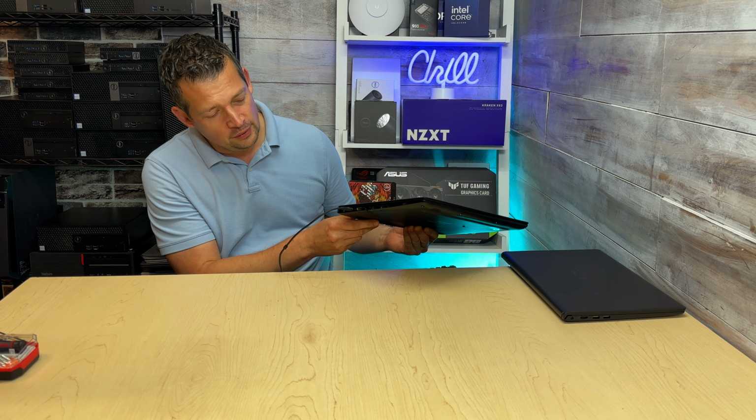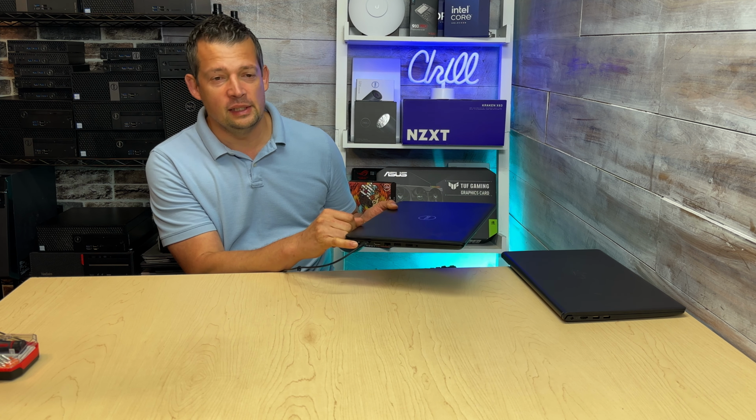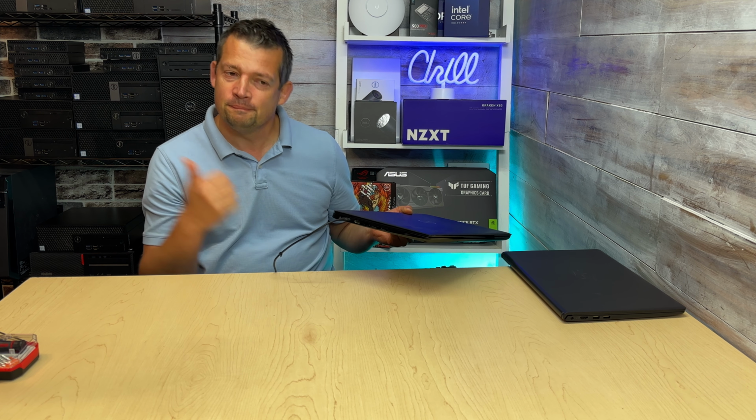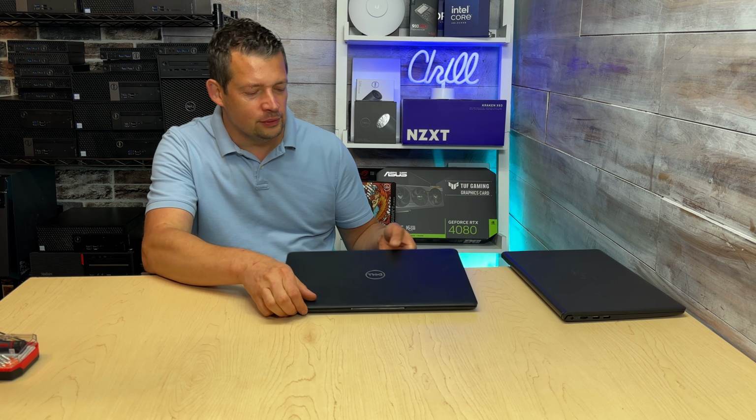So the light is off, and then about 5 seconds later, I see that the light started blinking. So if you have a second port or USB-C, all good. This laptop will turn on when we hit the power button.